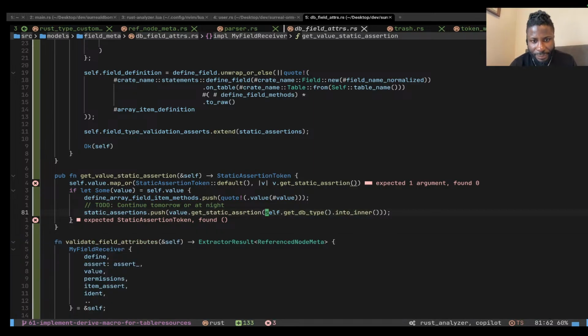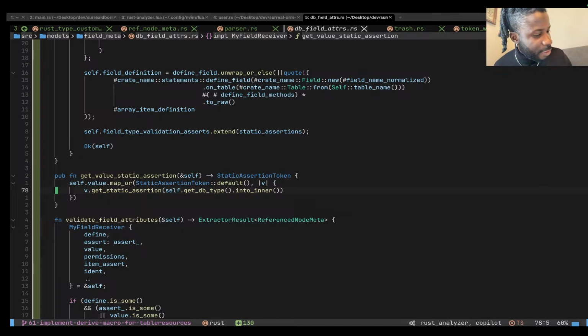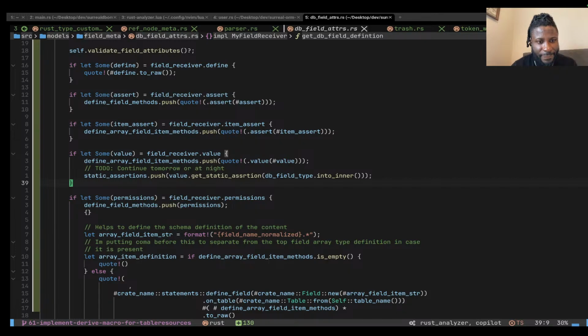So that works. That freaking works. We're doing it. So we get the static assertion for value. We can use that later on. And for the permission, we check the field receiver.